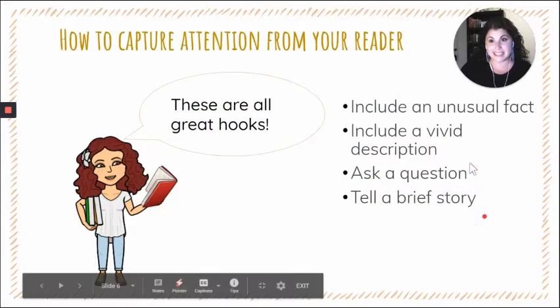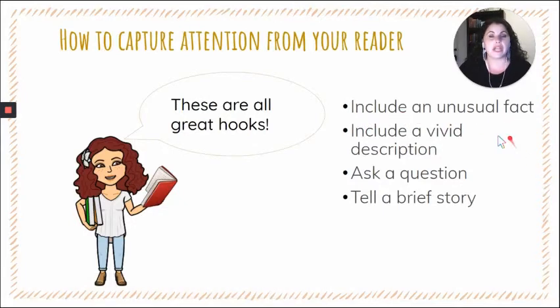So how do I capture the attention of my reader? All of these are different types of hooks. There are others, but these are some of the most common ones. The first one is to include an unusual fact. Another one would be a vivid description, ask a question, or tell a brief story. Something that I could use, for example, is mixing ask a question and including an unusual fact.